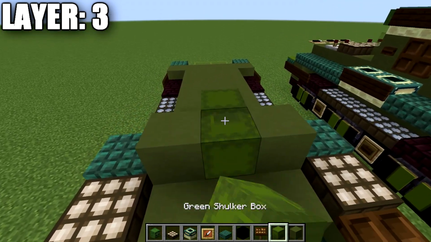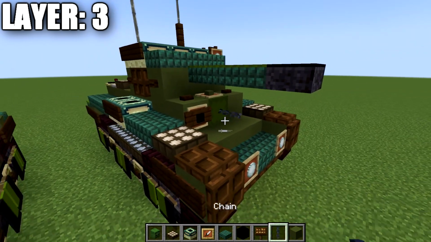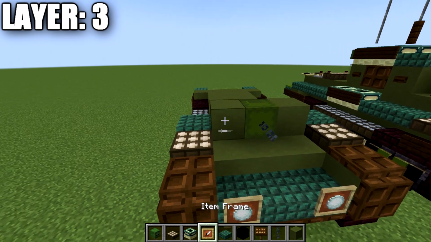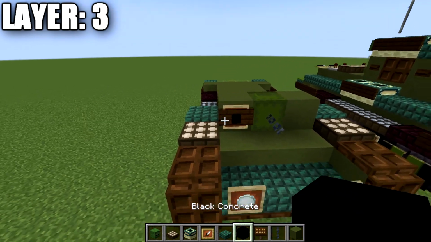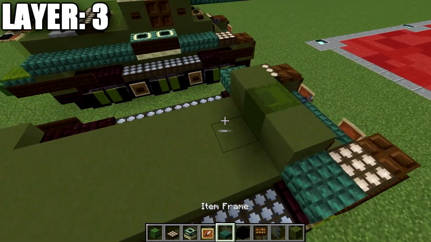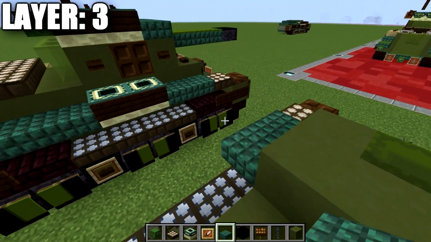And then we're going to place down a green shulker box on its side like this facing forward. Coming off that shulker box, we're going to place down a chain like this for our hull mounted machine gun. And then an item frame, black concrete, and a dark oak wood sign across that if you're on Java for the driver's viewport. Now after that's done, we're going to go ahead and go back with another row of 3 of green terracotta, and then a dark prismarine slab to both sides here.